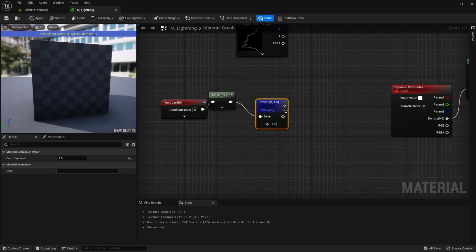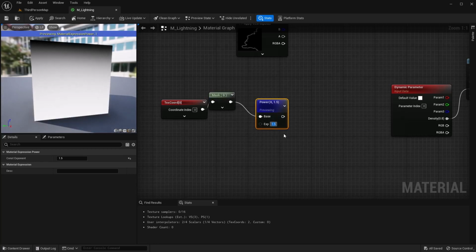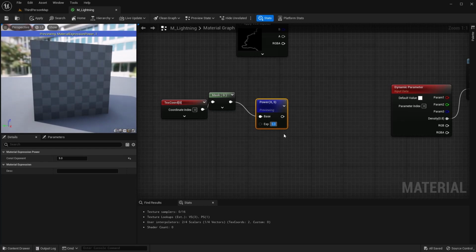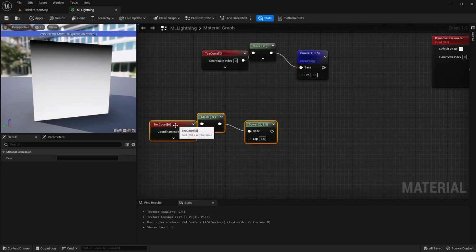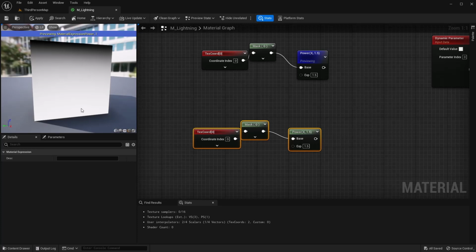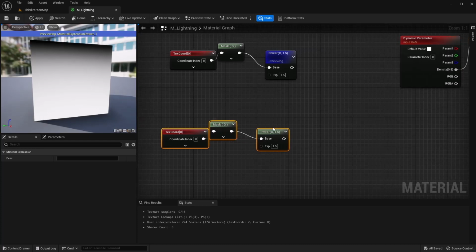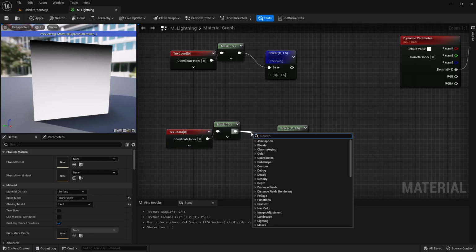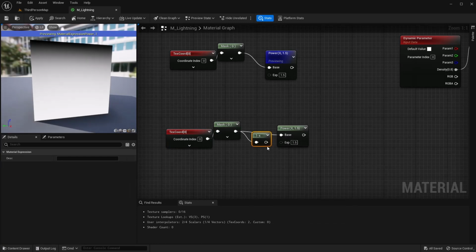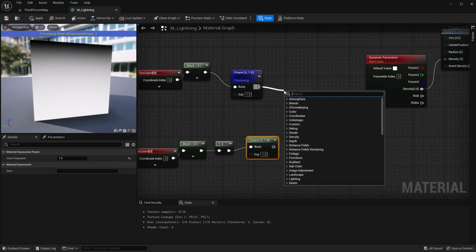And if we start previewing this node, you'll see this power affects how much gradient we have. For now, I want to do 1.5. And then I'm going to copy these and paste them down here. So what I want to do is get a gradient on the bottom and the top of this. And to do that, the only real difference that we need to make here is out of our mask, I want to do a 1 minus and plug that in. And then I'm going to multiply these two together.